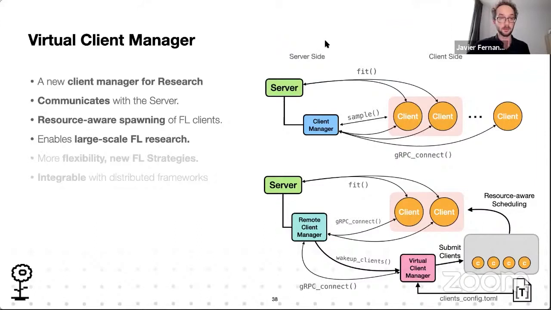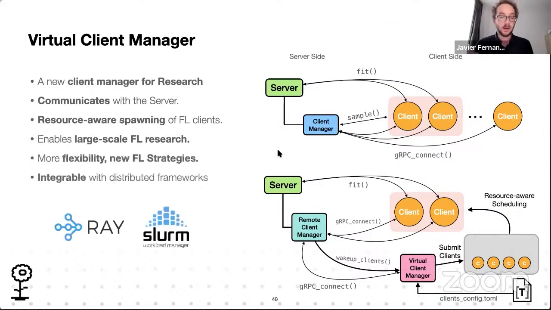And this scheduling can be implemented by hand based on existing schedulers, or you can implement your own. So far, we have been experimenting with Ray, which is a library that allows distributed applications for machine learning or other topics.